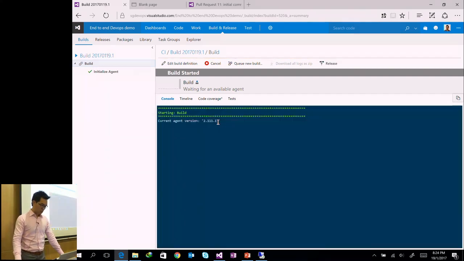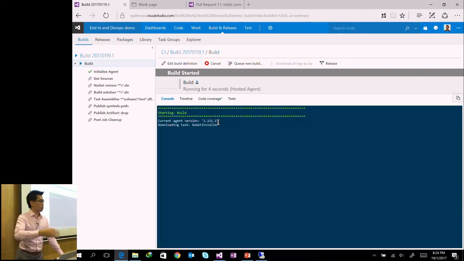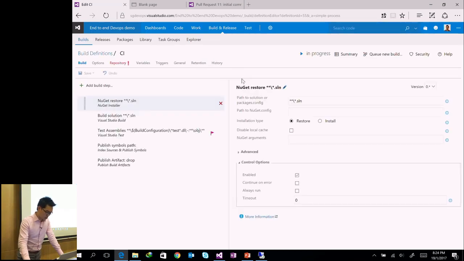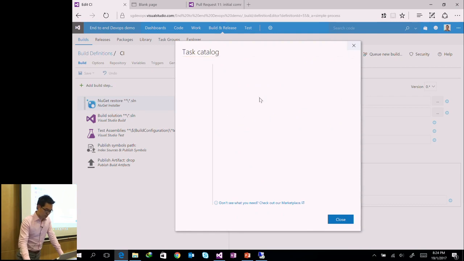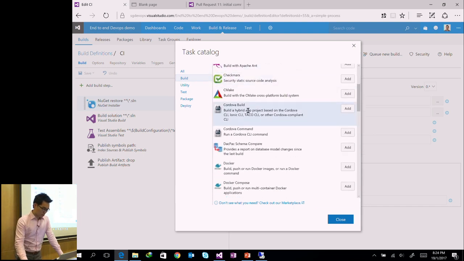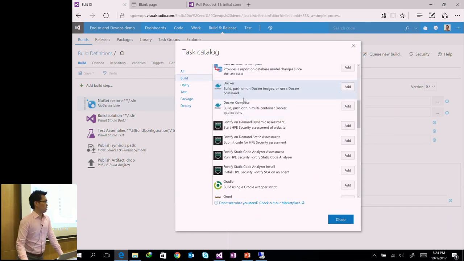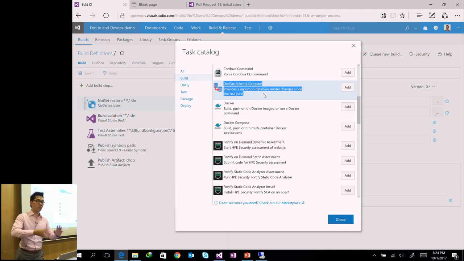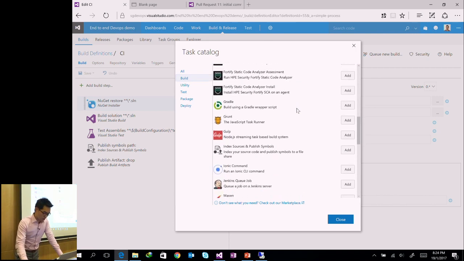Okay, it's waiting for the build to start, and we will see the build actually happening. So if we were to just go back to edit again, this is just to share a few more things about the build system over here. Early on we started the whole presentation talking about how you're able to do builds for other systems as well, not just .NET. So you can see that there's Ant build here, there's Maven, and if you are looking at Docker, it can Dockerize your apps. This was the schema compare I was talking about, a task that compares the snapshots of your database.